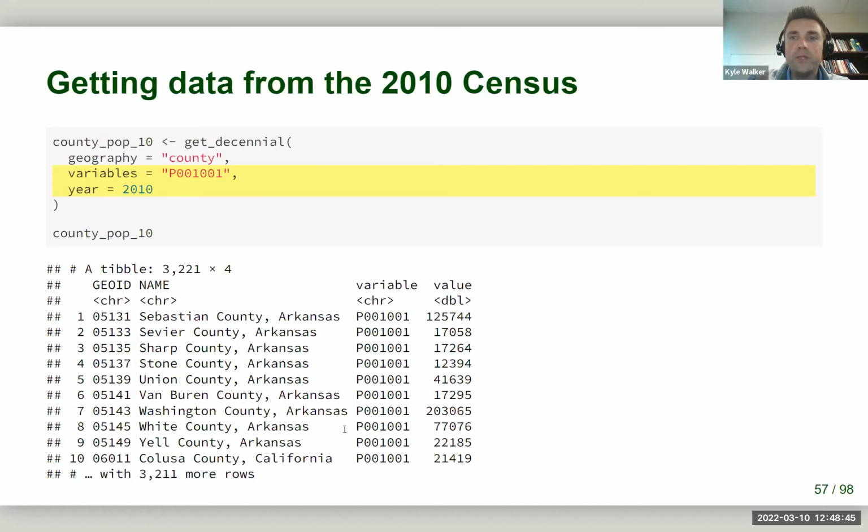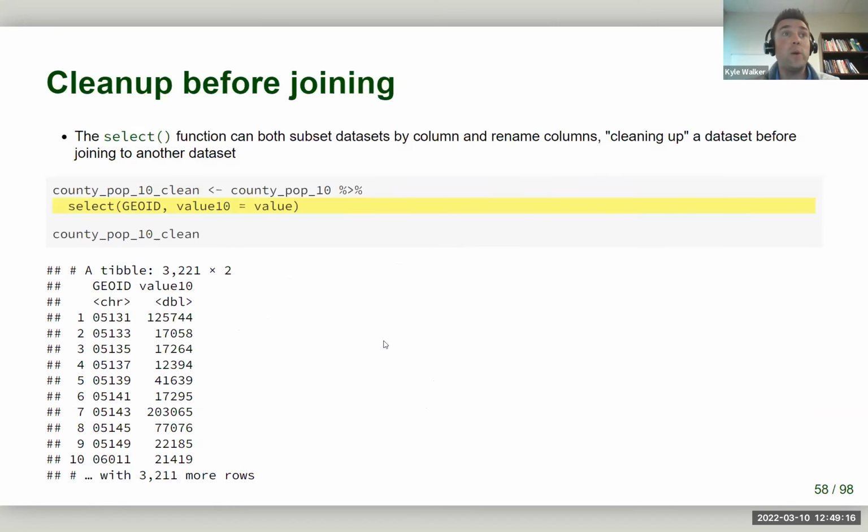And for those of you who say come from a database background or say a GIS background, you'll be familiar with the concept of joining tables. And we join tables based on common values in a key field. We're using GeoID as the key field here, and we're going to be matching those values in the 2010 data set from a data set we'll acquire for 2020. The tricky thing is all the variable names will be the same. So we need to make some modifications so we know which is which.